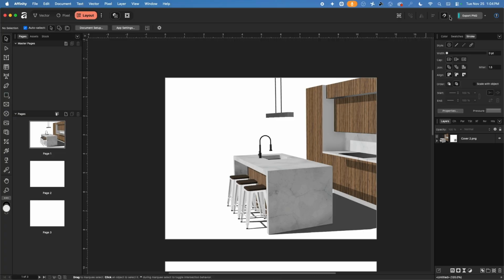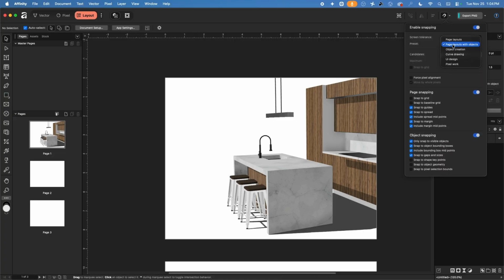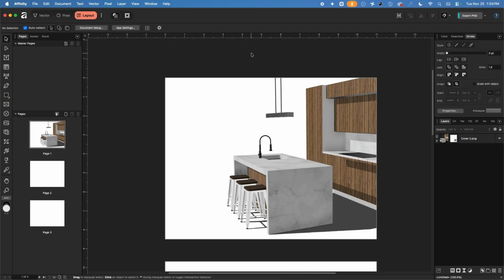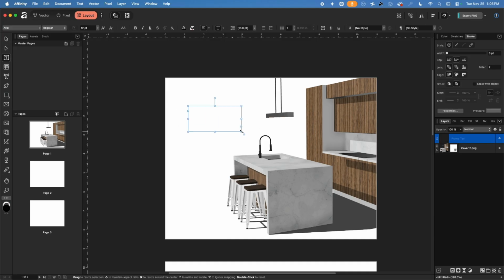Deselect it. Again, I had this one selected, so easy for selection. And now we need to add on this page a little bit of text. Here's the text frame. Click and drag. We can call this kitchen design proposal.